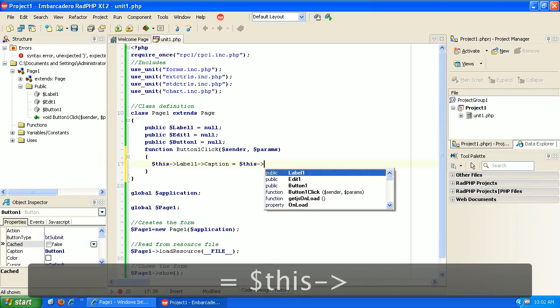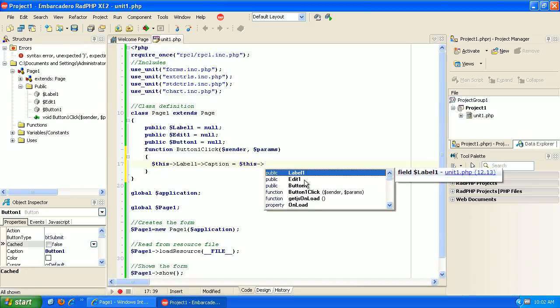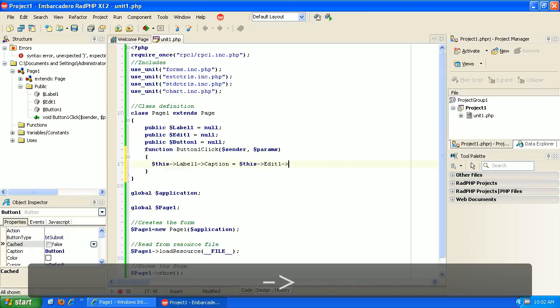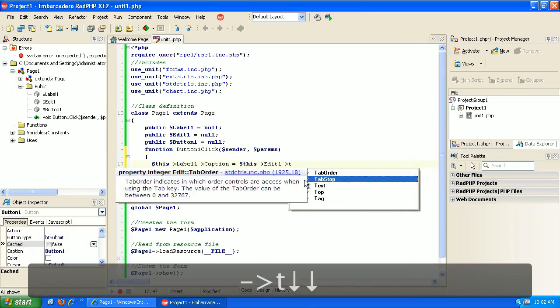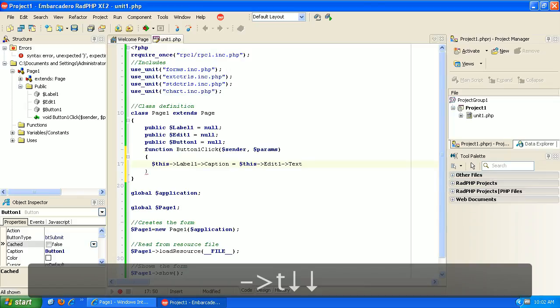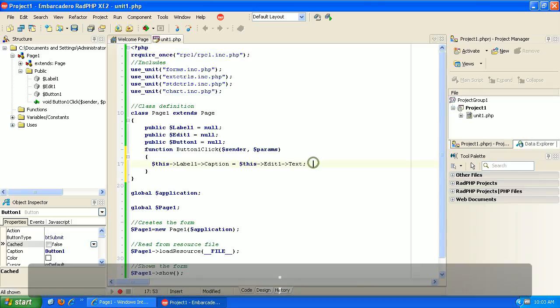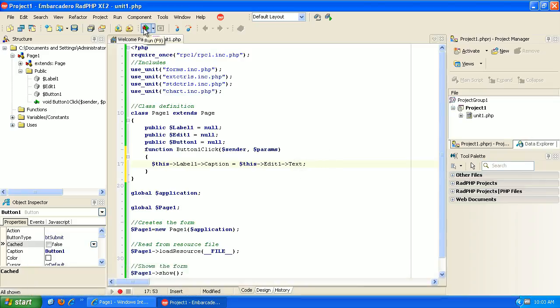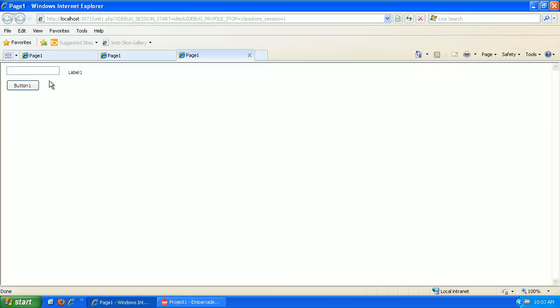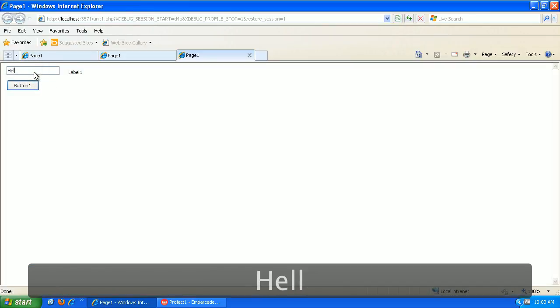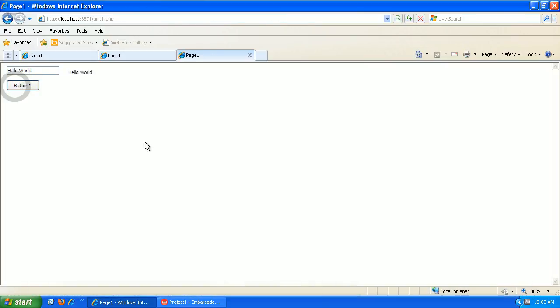This. And we're taking the information from the edit box, and here it has text. So for this system, an edit field has a text property, and the label has a caption property. They should make it the same, but they didn't. So this is what we're going to do. All right, so now we have it. Let's go ahead and click run. Type in hello world. Click on the button here, and there we go. So we have a working, fully functional application.